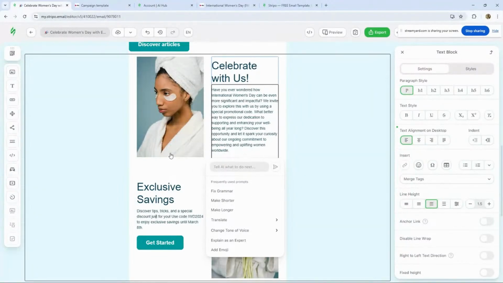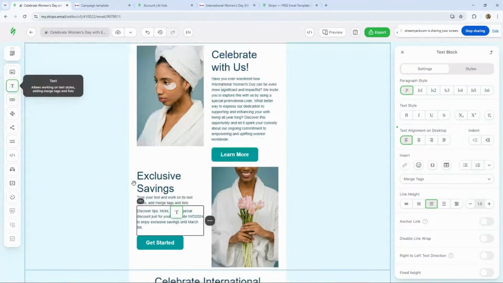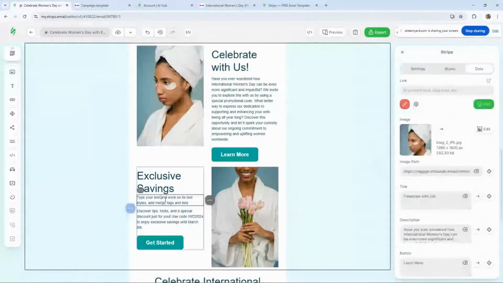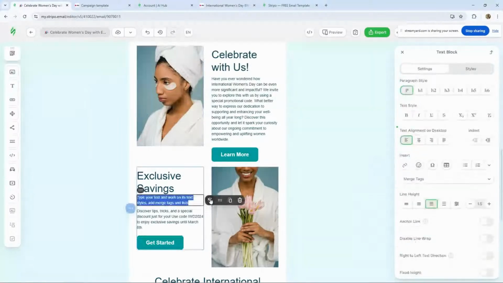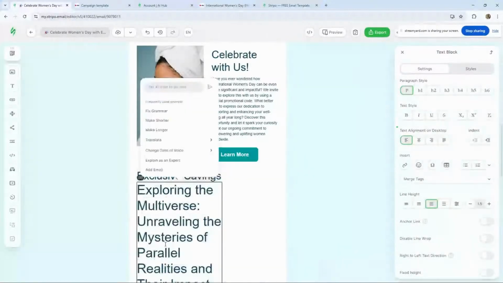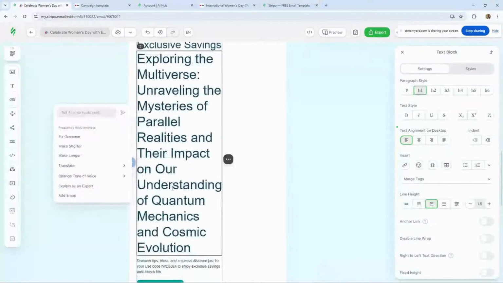By the way, our AI can also generate the text. For example, here we have dropped a text block, and in AI, a random text paragraph. For example, this one. Quantum mechanics. Why not?